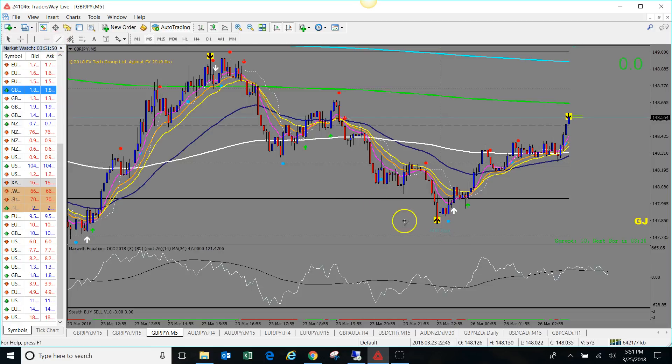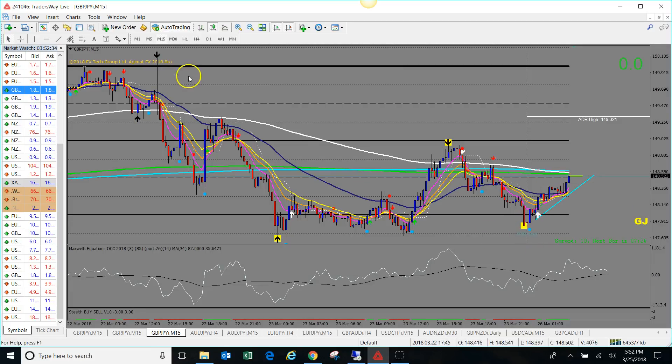This is a prime example — if you used the trend line and waited for the break, you couldn't get faked out. You would have seen price push up, not break the trend line, and just said 'I'm going to leave this one alone and wait for the next setup.' On the 15-minute you can see the bigger picture — it's a downtrend but this is a pullback, and on the five-minute it's also pulling back.